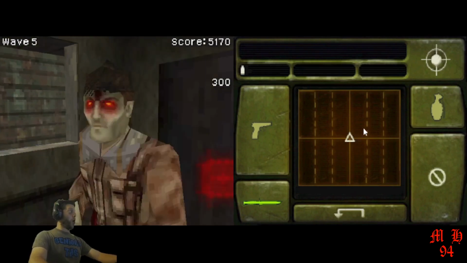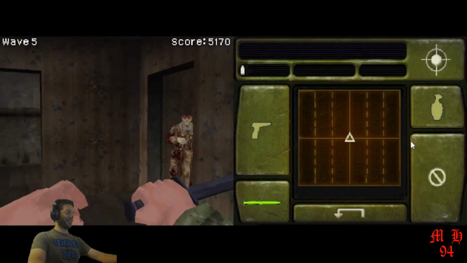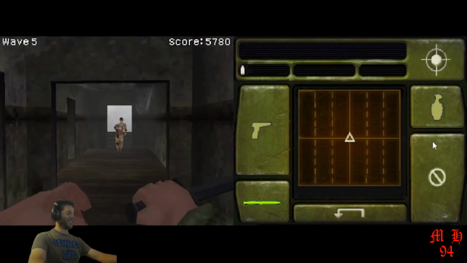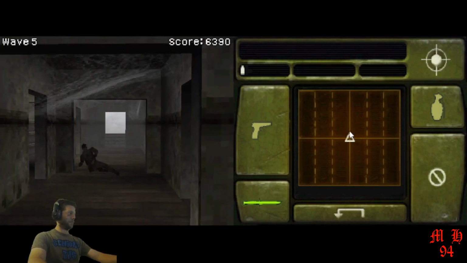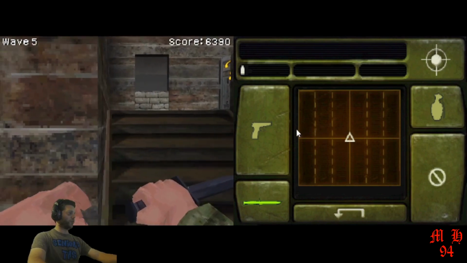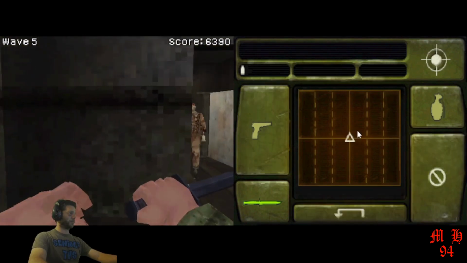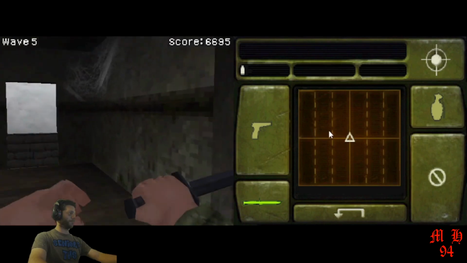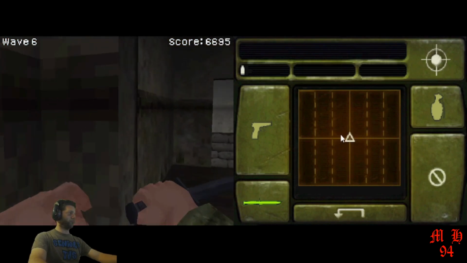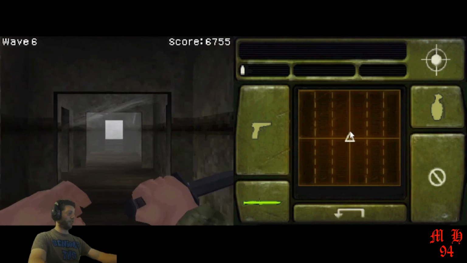Ooh! Whoa! Don't come too close to me, buddy. Oh, no. You missed me. You missed me. Now you gotta kiss me. Not literally. Alright. Let's see. I'll just go ahead and kill you. Right now I'm at 6,600 points. Starting to get a little bit difficult because I'm having runners now. I'll just go ahead and do that.